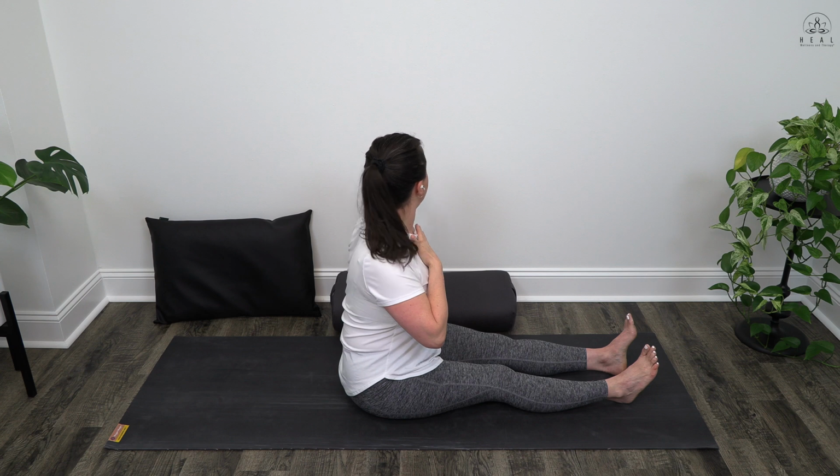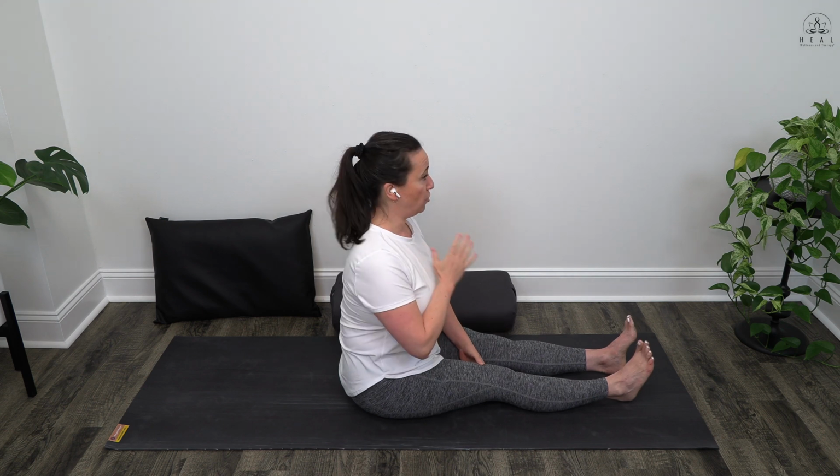So first and foremost, with all of the exercises that we do today, we're going to be working on rotating our head. Now, when you rotate your head, you have the ability to rotate your head 90 degrees, generally for the average person, to the right, and 90 degrees to the left. For all of the techniques that we're going to be doing, you want to reduce that by 50%. So you're going to rotate your head halfway towards the shoulder, so about 45 degrees or so.